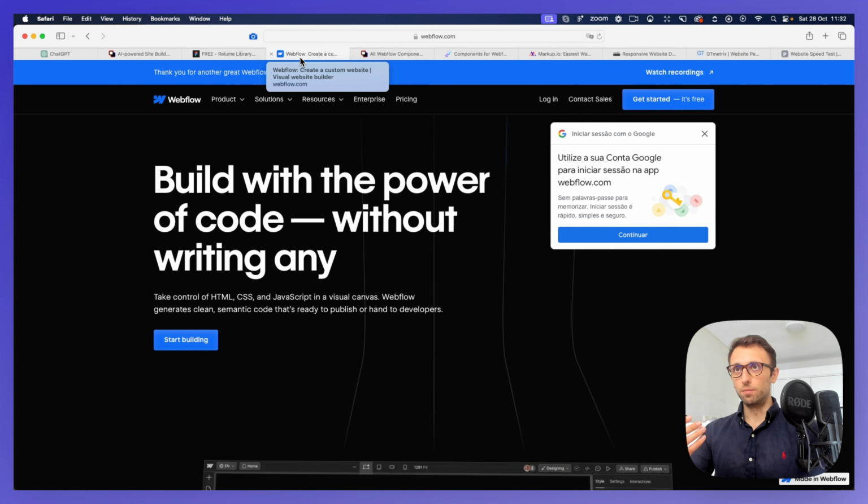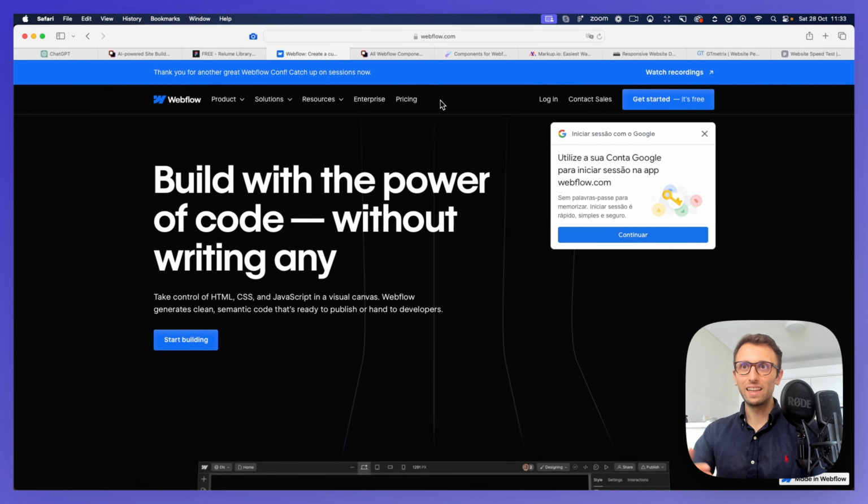Now, there's a lot of discussion these days about Framer, and I think it's an excellent tool, but so far Webflow just gives a higher level of customization and flexibility, especially if you're looking to create a larger scale project.